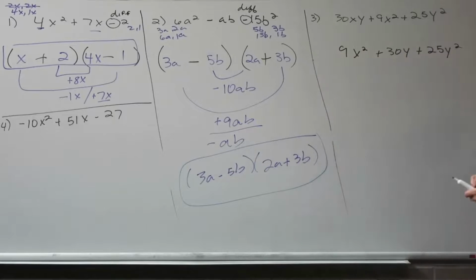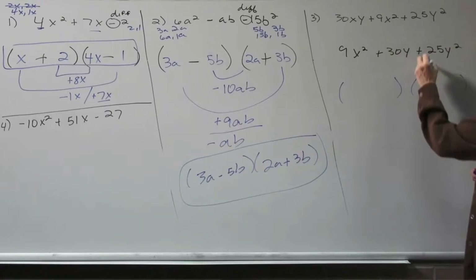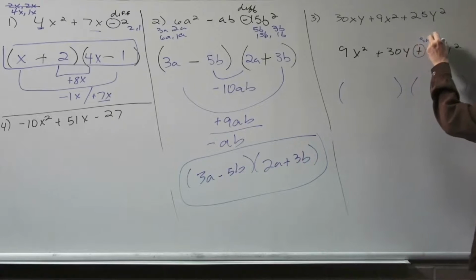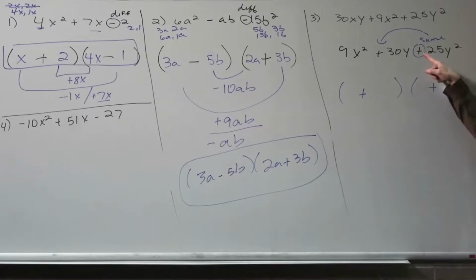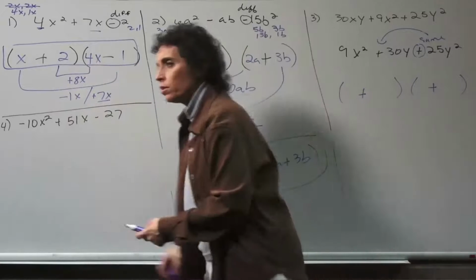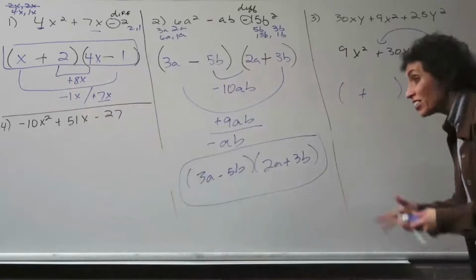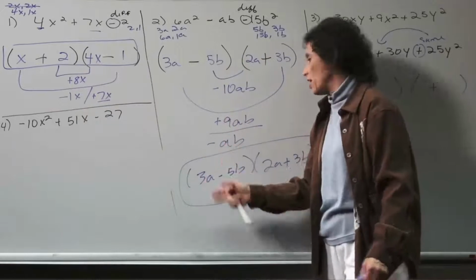There's no GCF, but there are 3 terms, so we have to make 2 sets of parentheses. This last term is positive. It tells me they're the same as the middle, so it's both plus. Only when this is a plus do we look at the middle term. If the last term is negative, it doesn't matter how you write them. We just check the middle term and fix it if we need to. We've gotten really lucky. We haven't had to fix it yet.